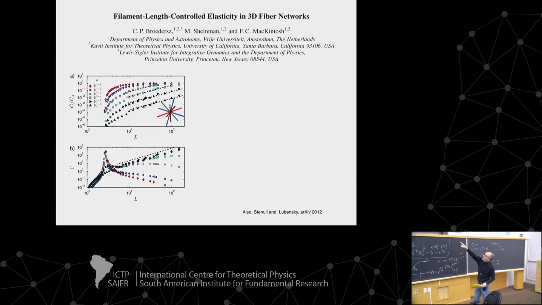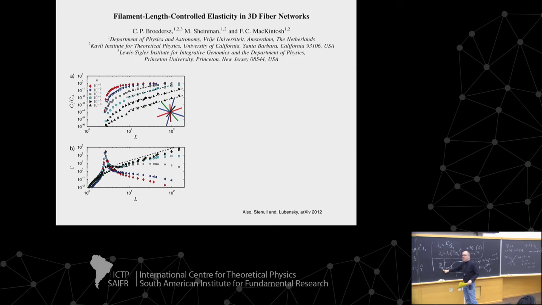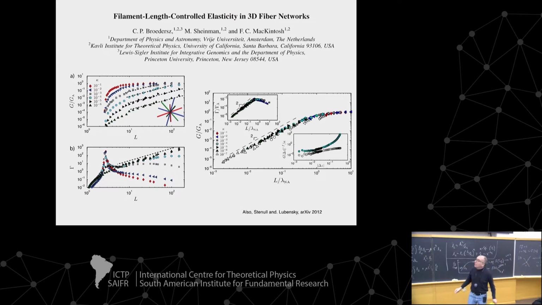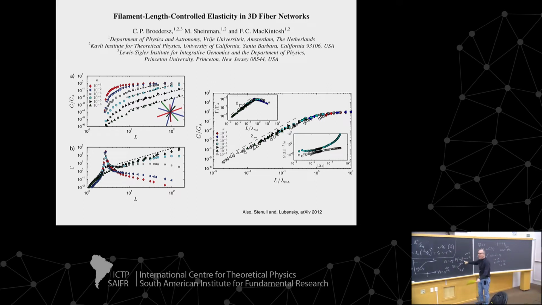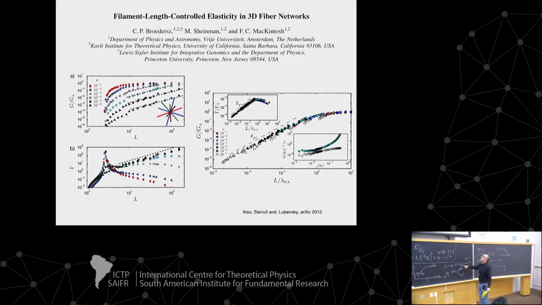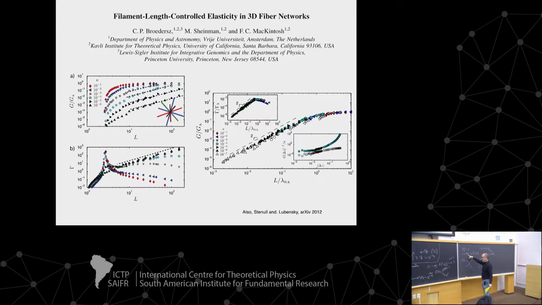This shows what happens in 3D, and notice that what's plotted in the upper left-hand is, again, this ratio, G to G affine. You could say G to the stretch regime. And it indeed goes for high molecular weight to 1. The different curves are for different values of kappa, so it's not being plotted this way. That appears on the next plot. All the data collapse on this not universal, but scaling function. And in this case, the slope is 2. So alpha becomes 1 in 3D.